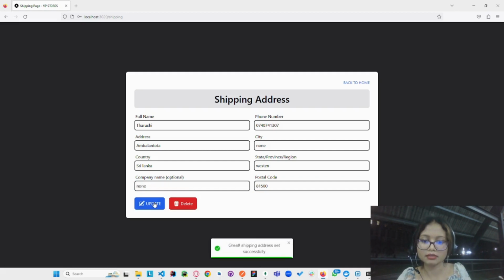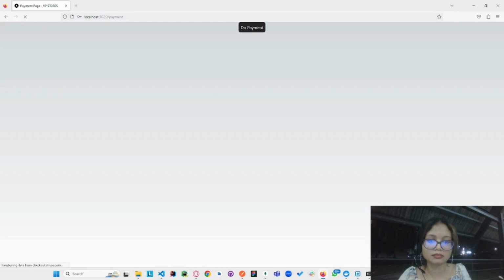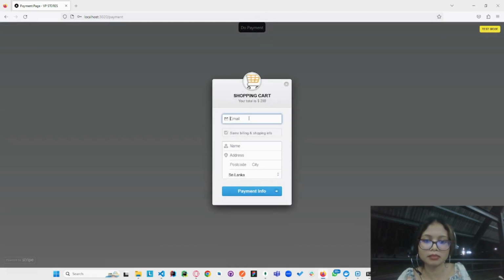Then submit, it is added, and now click checkout and we can make the payment.